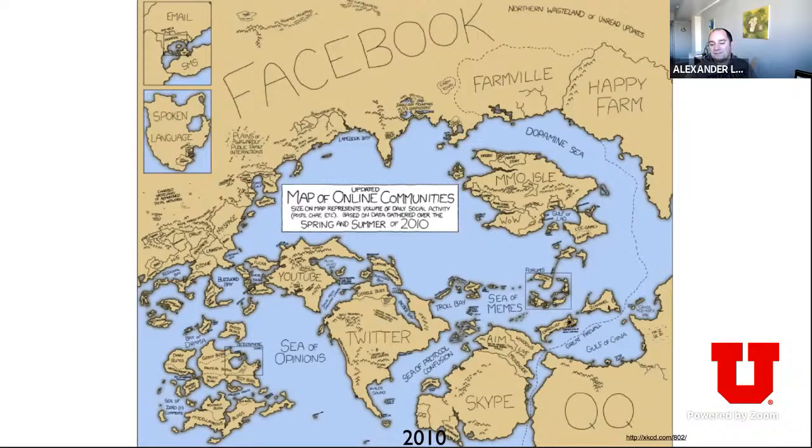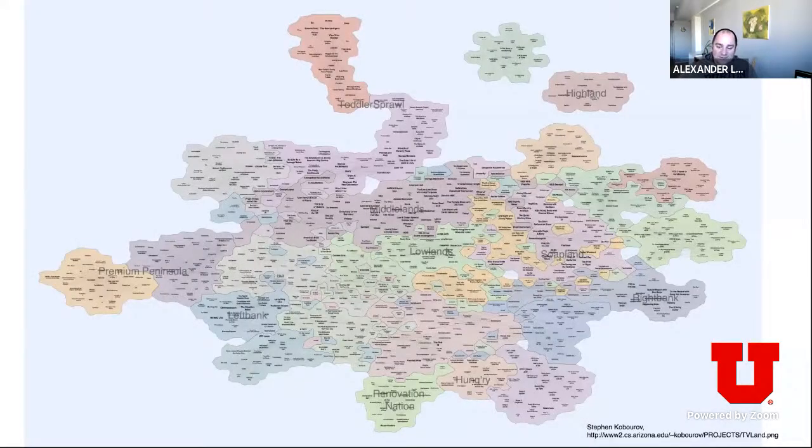But there are also tools to automatically create these kinds of maps. Stephen Kobourov, who is at Arizona, created software to create these maps based on certain topics. So this is, what are television shows like, right?